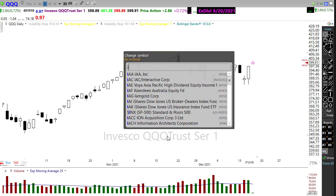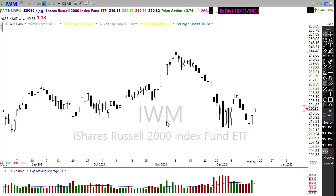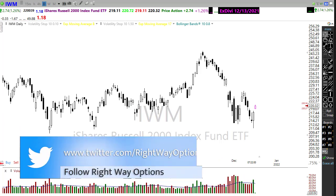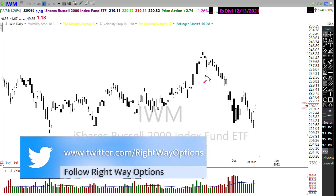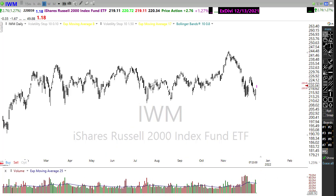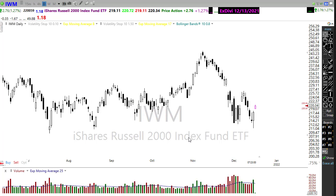Let's take a look at our Russell IWM. IWM tested lows down here, and we actually set a new low yesterday, so we officially have a downtrend in IWM — it created a lower high and a lower low. As we surge back, we're going to want to watch Russell pretty carefully because there's an awful lot of price resistance in this chart. Watch that carefully as we rush back up to try and challenge on an aggressive interest-rate-increasing Fed — kind of an interesting situation to be dealing with here in the market.